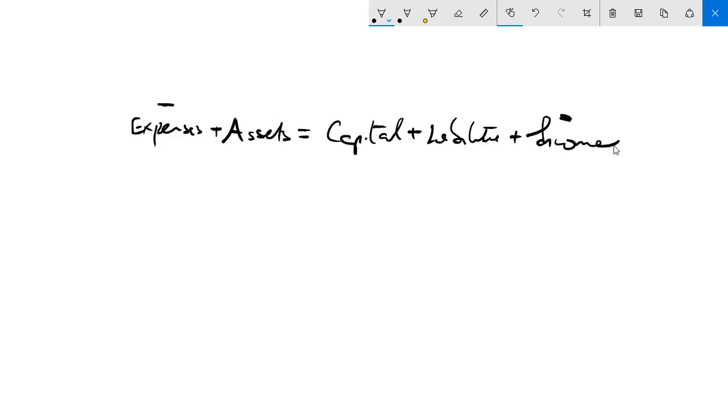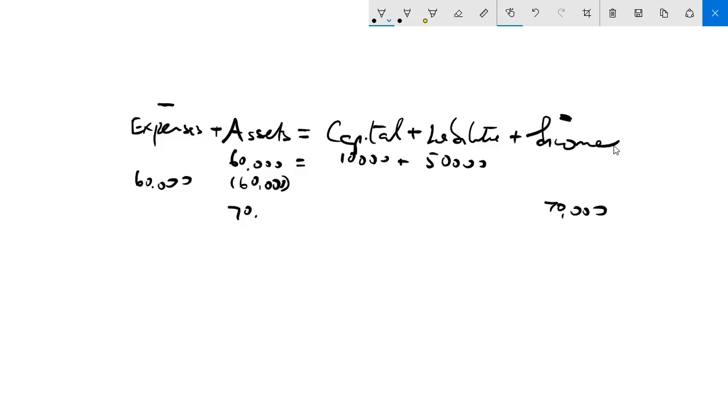Now, we spoke about this as though we were paying for the goods straight away. So we said, let's start the business. 10 plus 50 is equal to 60. And then we said you took all of that 60 and bought some expenses. And then you sold all of that 60 for 70. And that's what we said earlier on. And this is all money in the bank. Money going in the bank, money leaving the bank, money going back into the bank. And we defined profit as the relationship between all our expenses and all our income.